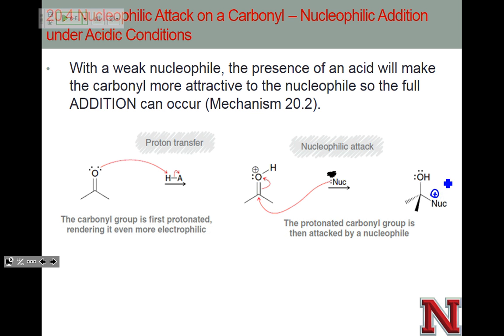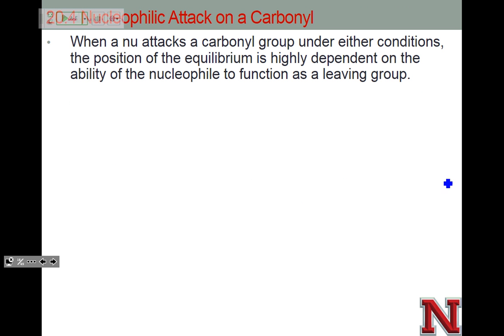So what we call this is activating our electrophile. And activating just means we're lowering the activation energy by making this more reactive. This is pretty stable, so it won't really react very well. It's going to be lower in energy. But if you react it with an acid and make this more unstable, it's more likely to react with that nucleophile if it's weak.